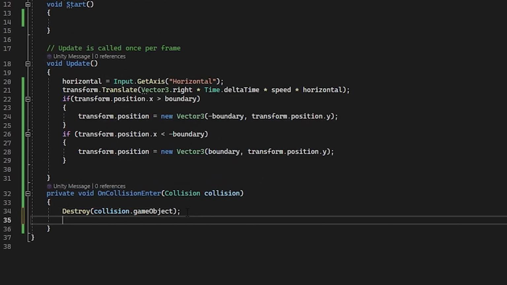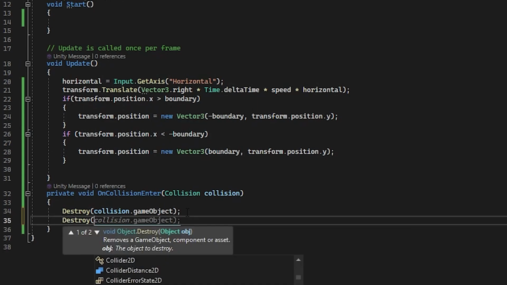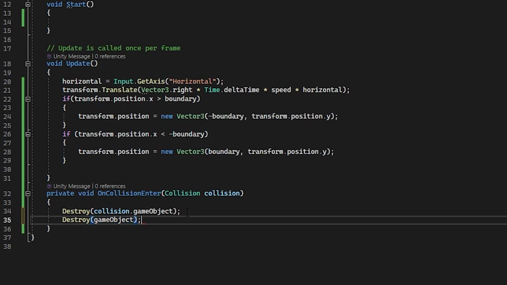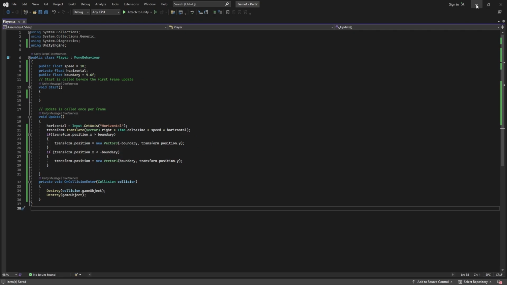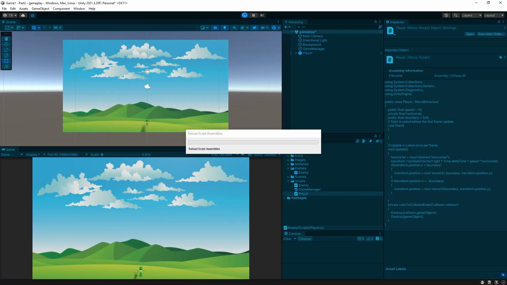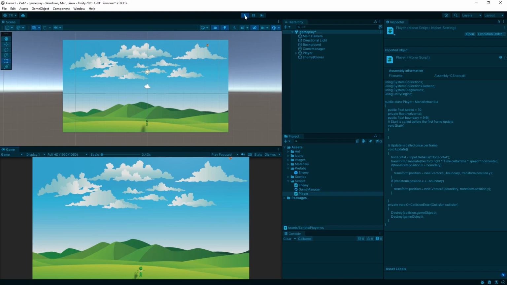Alrighty, let's get back in the script and destroy the player as well. So under our first destroy line, type in destroy gameObject. So this just simply destroys the player. We don't have to specify anything here because the script is attached to the player. So just like in our enemy script, it destroys itself. All right, let's save this again and run. Waiting for the player to hit the cake. Cool. Player and enemy get destroyed.